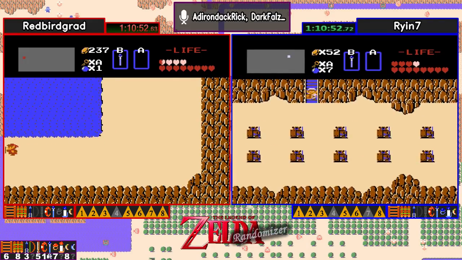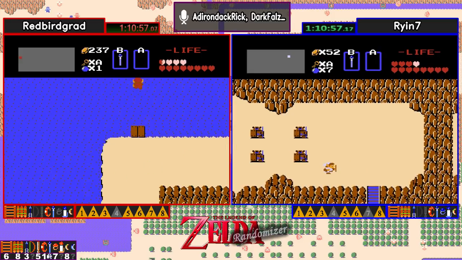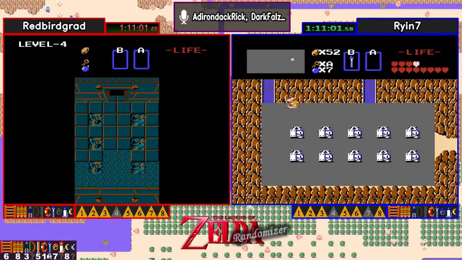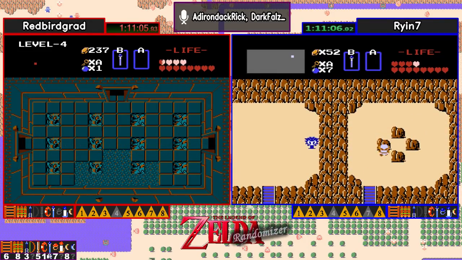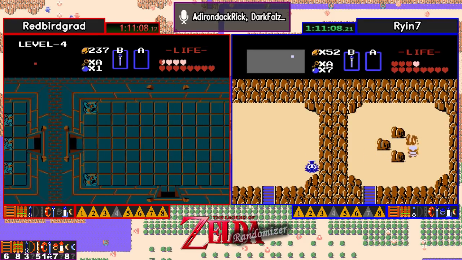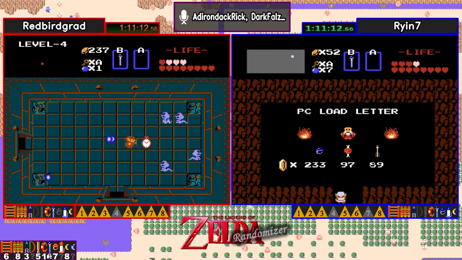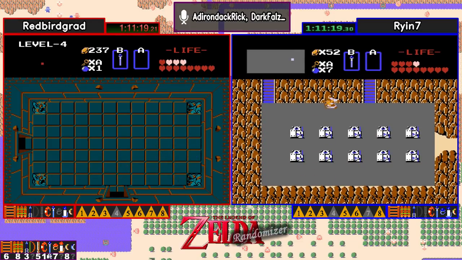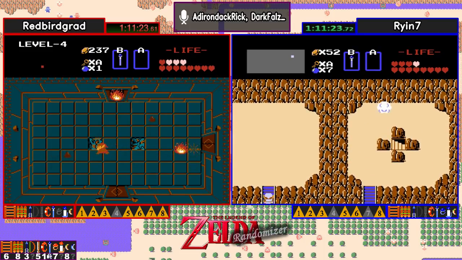To answer a comment being asked in chat, yes, we did see Ryan and Redbirdgrad both purchase hints. There are 4 on Raft Island on the coast. I was going to say, remember that raft I was making fun of earlier? Yeah, but this one you could actually screen scroll to get to, but Redbirdgrad chose to take the Raft Island way. There's our level 4. So the next question is, where is level 9?